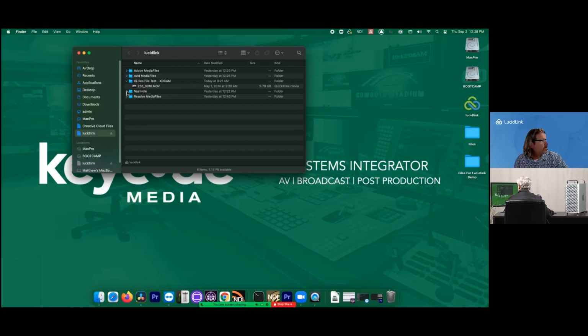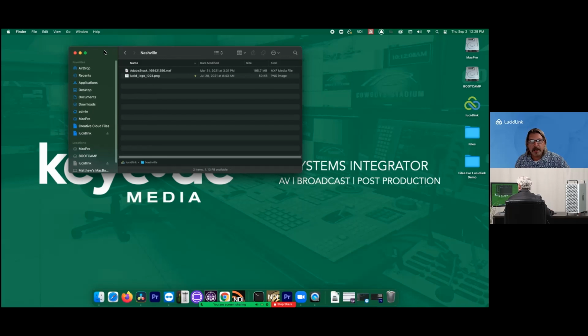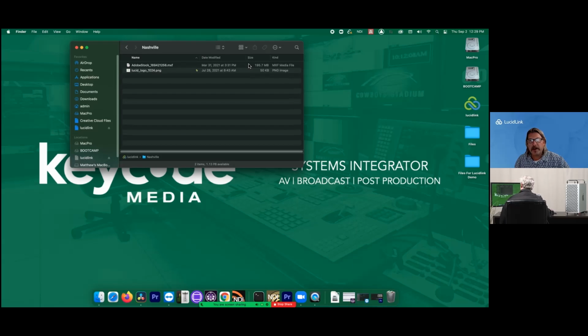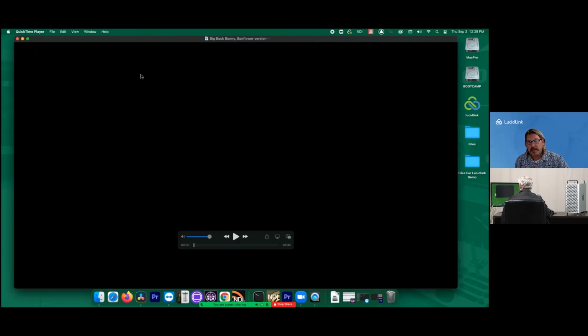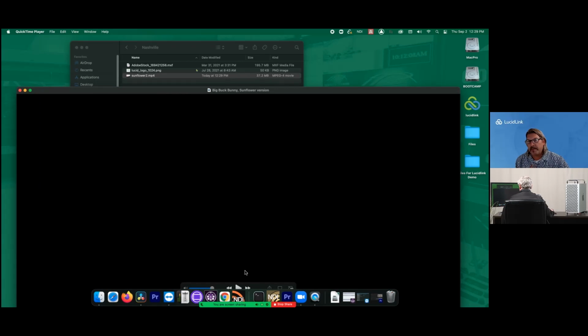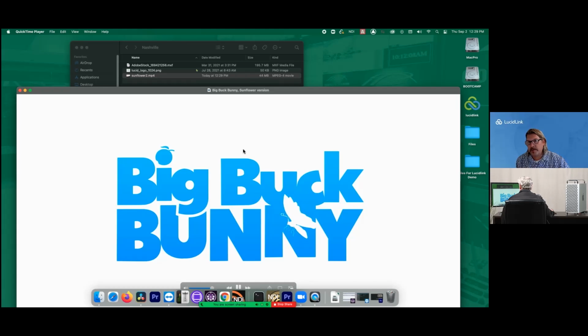Now, if you can go into the Nashville folder, I'm going to drag and drop a file in there. It's about 360 megs, and this particular file is an MP4. My file is finished copying as far as the operating system is concerned, but I'm still uploading the blocks. That means you're going to have accessibility. One, you're seeing that the file is growing in size, and you're going to have access to the blocks up to the point of the blocks that have been uploaded.